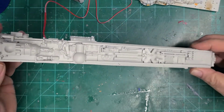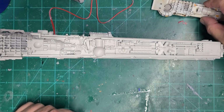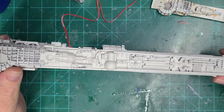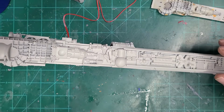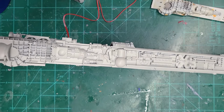So yeah, we are going to get started on that. We're going to start in the back and kind of work our way forward. So I know that this section here is going to be black, and I know that because I can kind of see that section. Now this part's really hard to see because the cockpit is in the way on the photo that I have. So not a lot I can do with that, but I can pretty much see that there's going to be some dark in that section there.